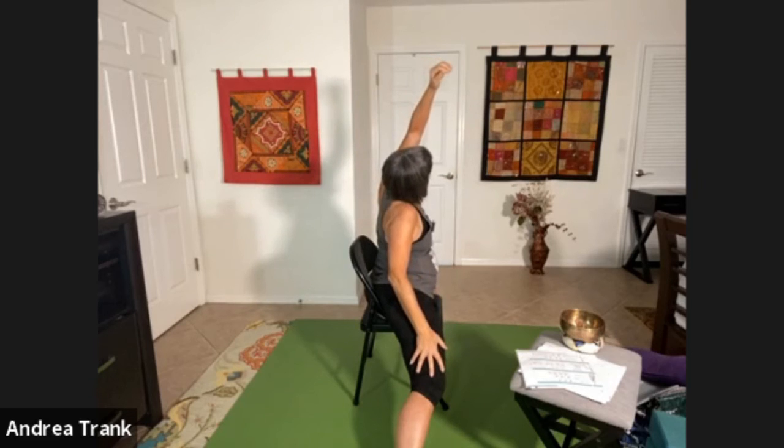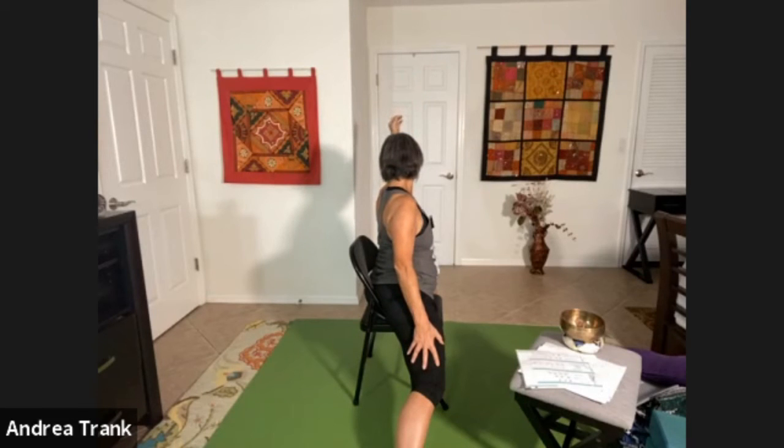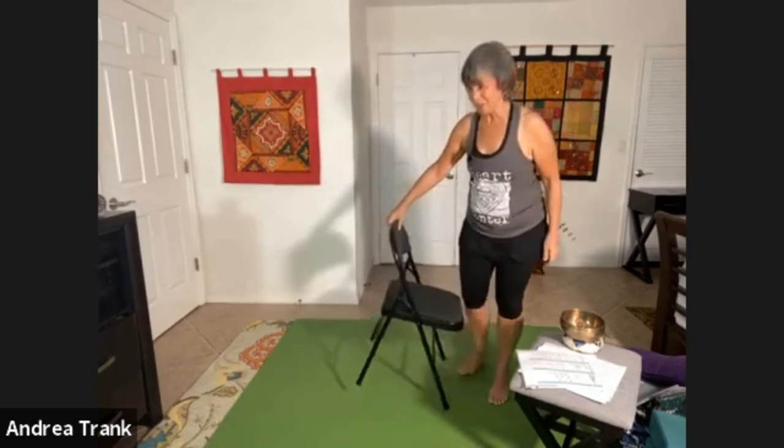And then we could do the same thing leaning back. So your eyes and arm could go up, and then you could look down, up, and down. Up and down. Okay, all those things that we can do on a chair if you have limited space or limited mobility.